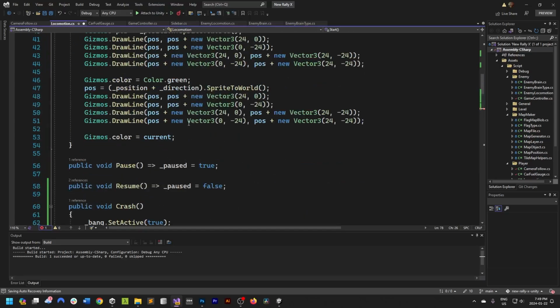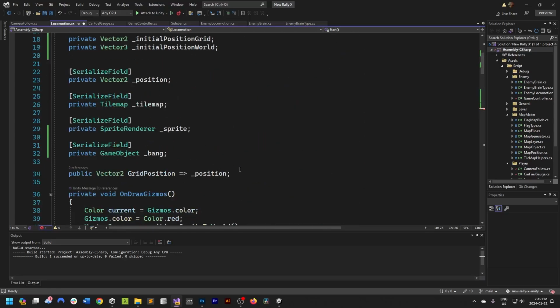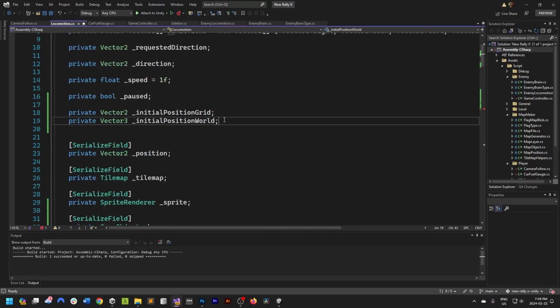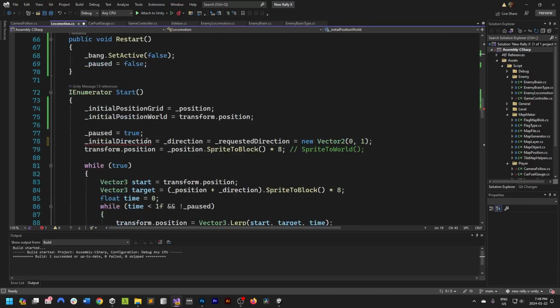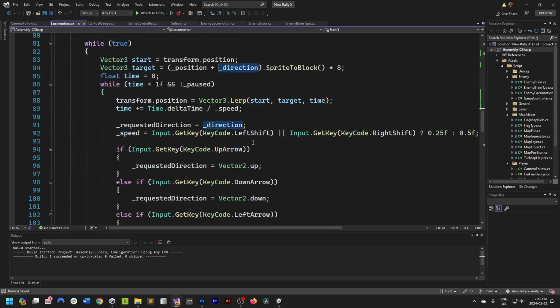So we need to have our direction here as well. Actually, no, I'm just going to reset it so that it's going to be up. You're always going to be going north, and your rotation as well.